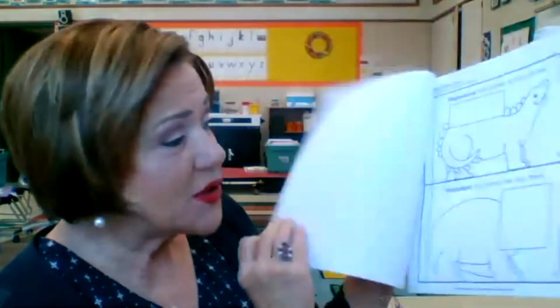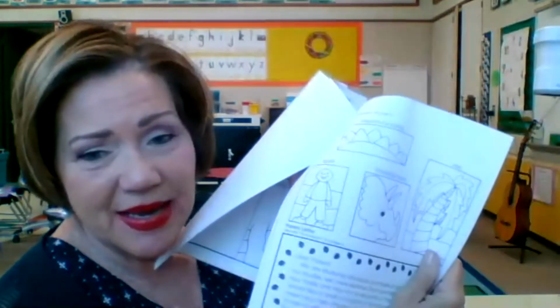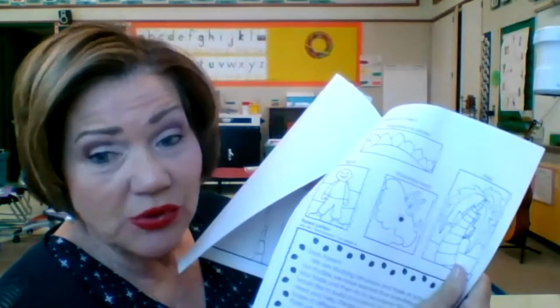Some bad news. The one that we're supposed to do for number six, there's a page missing. It's this one, and see all these blank things? You're supposed to put something on it. Well, in yours, see, no head, no thing. It was missing that page. So what I want you to do, we'll do it later.